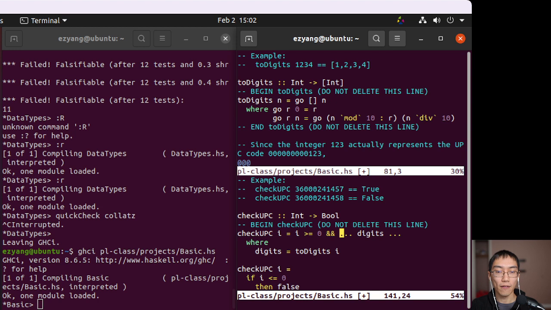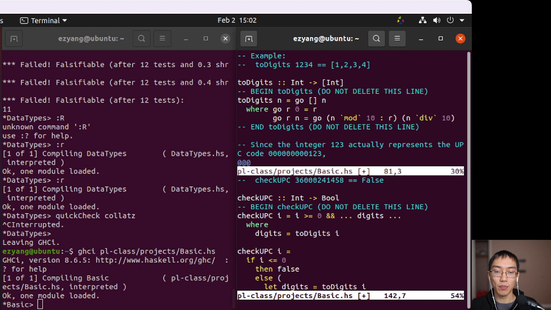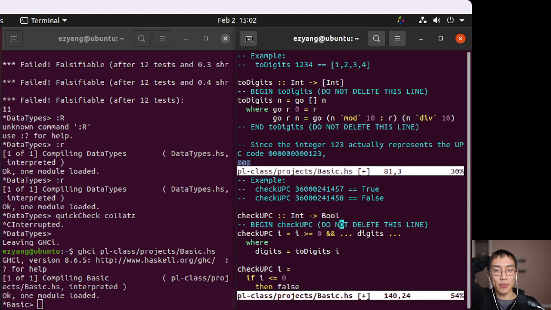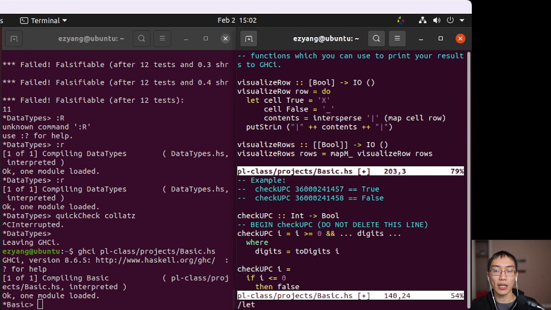There's a question, which is, can I go over let expressions and their use cases? That's a great question. When would I use a let expression instead of using a where? I would typically always use a where when I can, but I can't always do it. In the lab, I don't think there were any cases where I wasn't able to use a where. Let me check my model solution. Okay, here's an example where I use a let statement. But this is not a great example because I could have used a where in this situation.